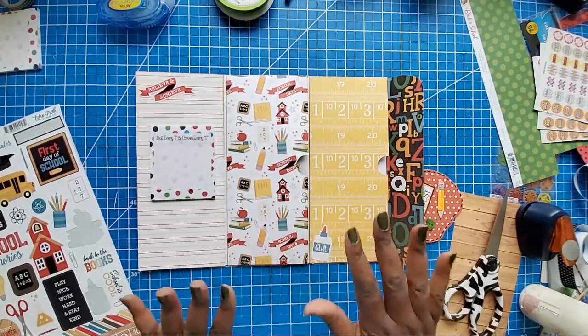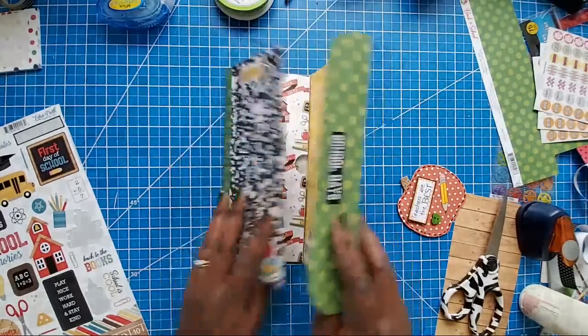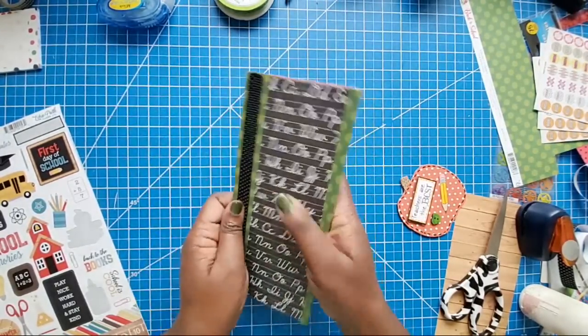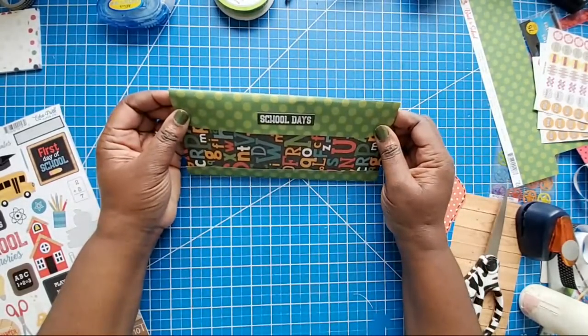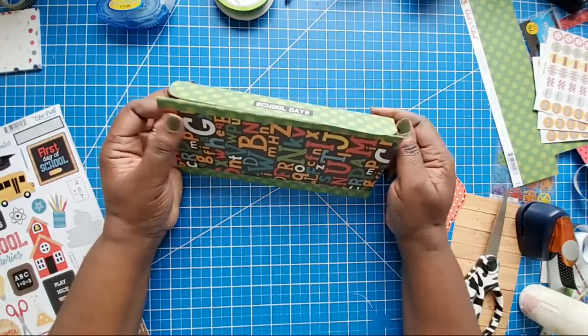Right here. You see how bulky this thing can really get? Seriously. But it's cool. I like the little added touches, the little pencil. The more you do, you know. This is fun. I like how that little black breaks out and ties in the black down there. Almost the rule of thirds. Almost. Not quite.